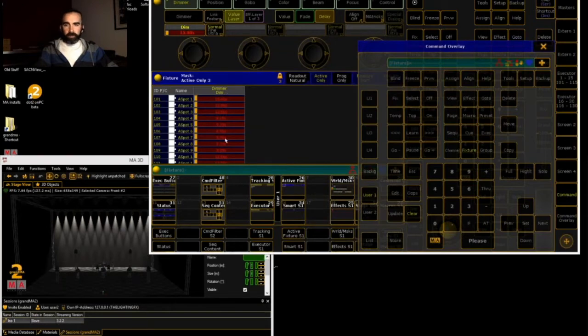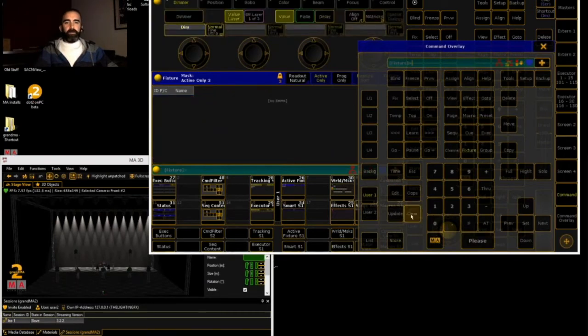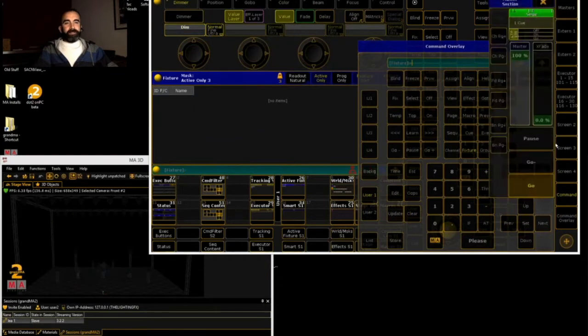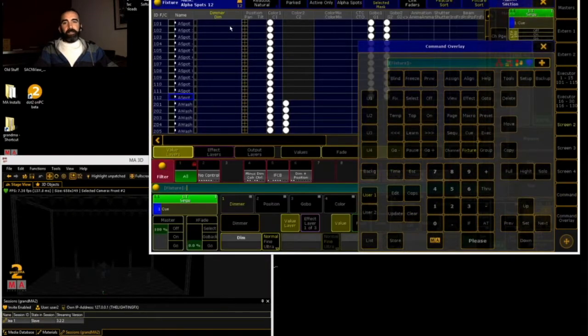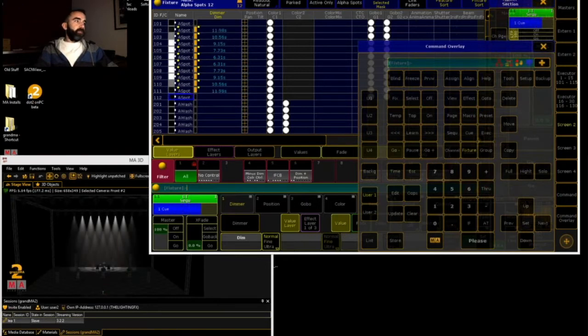Accidentally clicked there. So now my starting point is roughly 6 seconds. They finish at 13.4. So if you store this and you play, these guys aren't going to actually come on until about 6 seconds after the cue has started. So right there, these come on 7 seconds later, 8 seconds, etc.